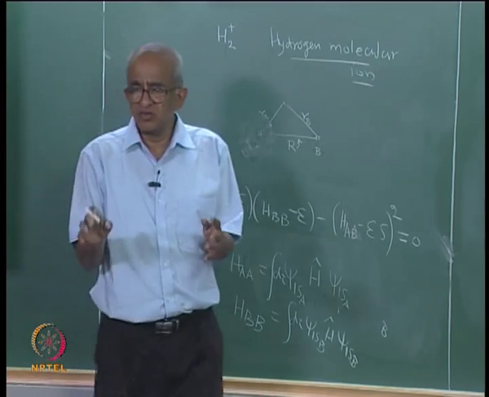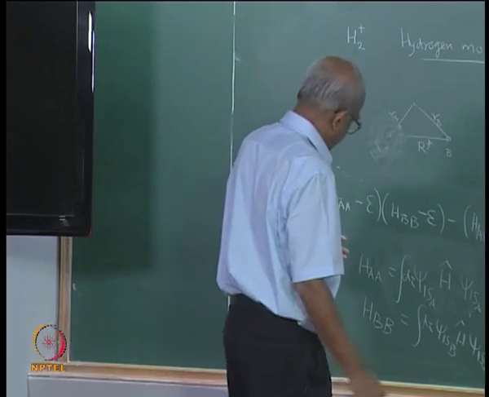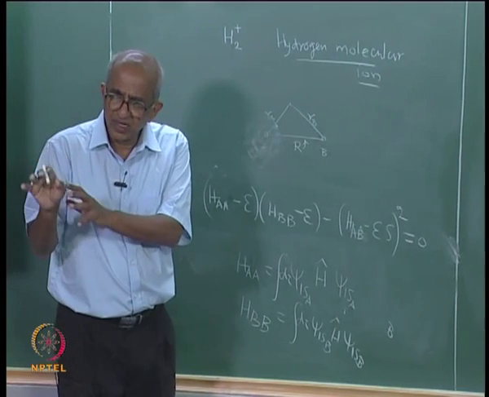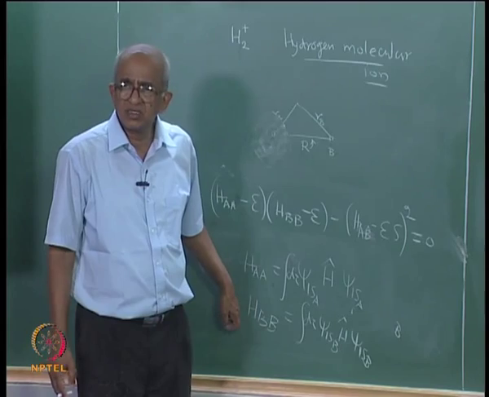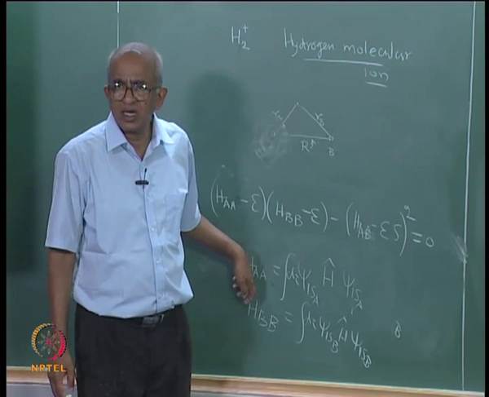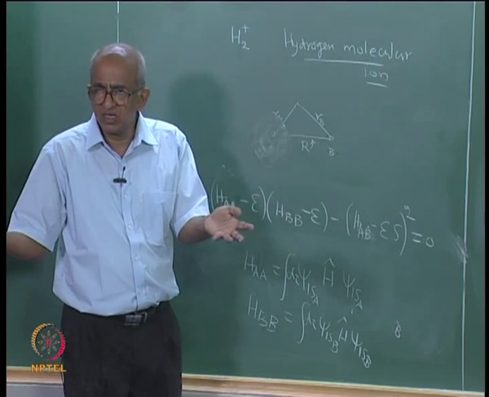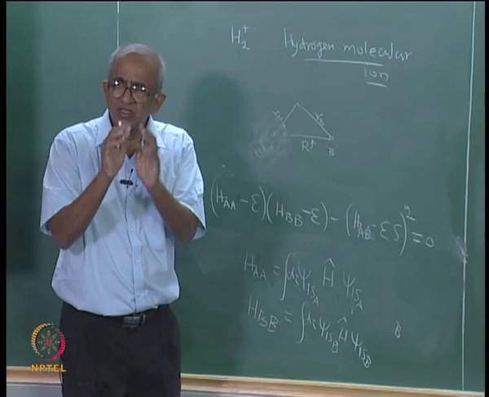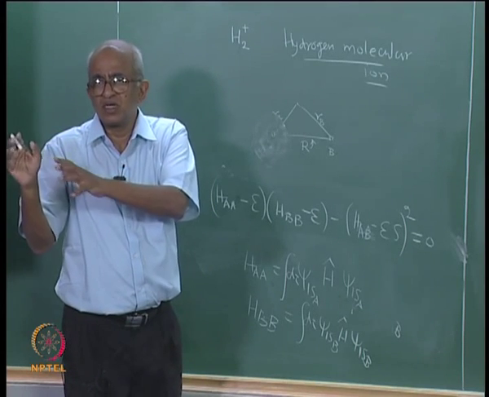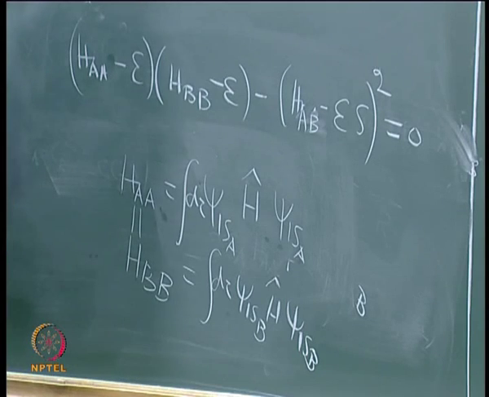If you think of the molecular ion and you say, okay, electron somehow has a wave function which is psi 1sA, then what would be an estimate of its energy? It will be equal to HAA. Or you can say, instead of having it in psi 1sA, it is sitting in psi 1sB. Then the estimate of its energy would have been HBB. And with this information, what would you say regarding the values of HAA and HBB? Remember, the two nuclei are identical, they have the same charge. So, the 1s atomic orbitals also have the same shape. The only thing is that one atomic orbital is on nucleus A, the other is on nucleus B, and therefore, if I confined it to the vicinity of the first nucleus or to the vicinity of the second nucleus, I would expect that the energy should be the same, and this physical argument convinces me that HAA must be equal to HBB. So, what will happen to this equation?